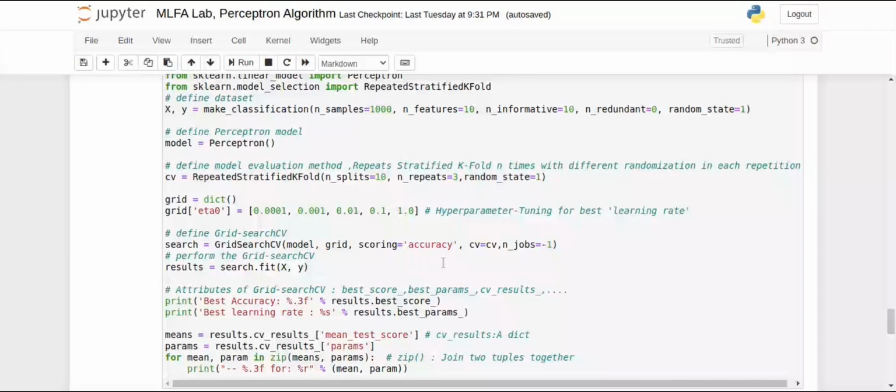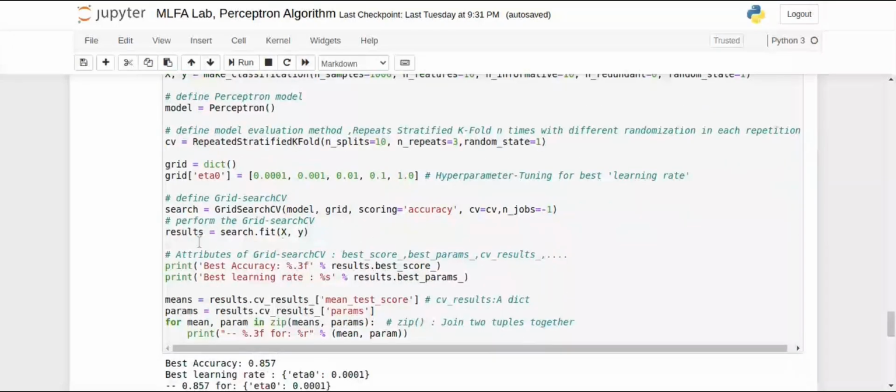And then cv equal to cross validation means the number of k folds. So here the cross validation is RepeatedStratifiedKFold, so it is 10, so it will do 10-fold cross validation. And n_jobs equal to -1 means it will take however many cores are in your system, it will automatically take it. That is why it is -1. Or if you know the number of cores you have, then you can take n_jobs equal to 2 or 4 or 8 like that.